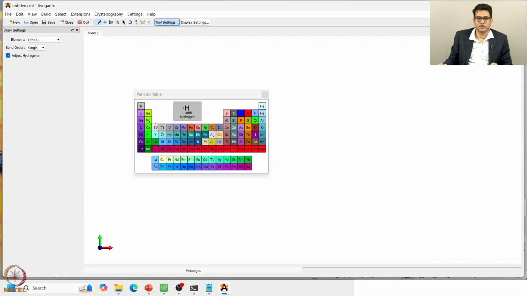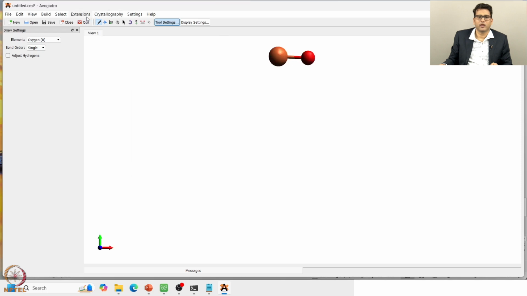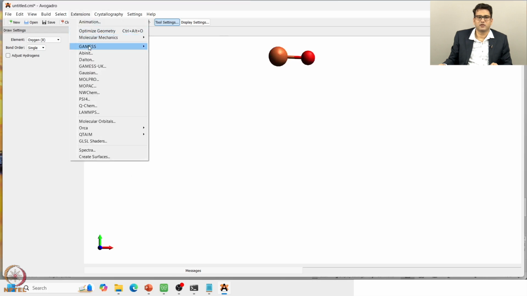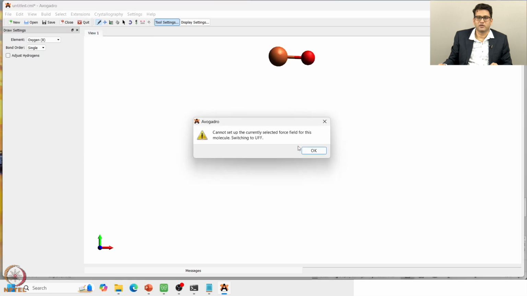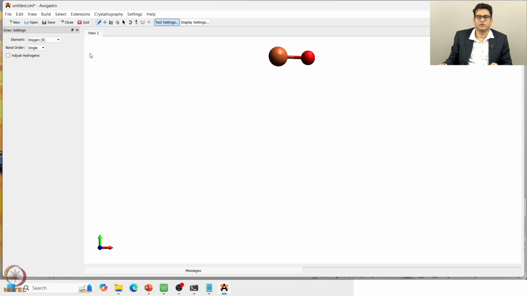I go to the other option. Here is iron, beside cobalt, so I put it here. The next thing I want to put is oxygen. Go to the extension, go to quick optimization. Okay, now I can submit.